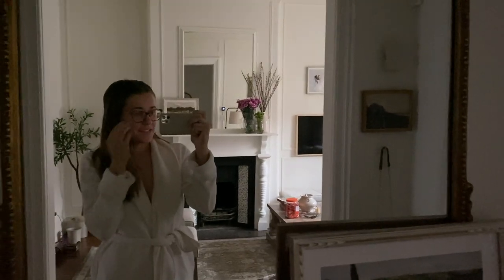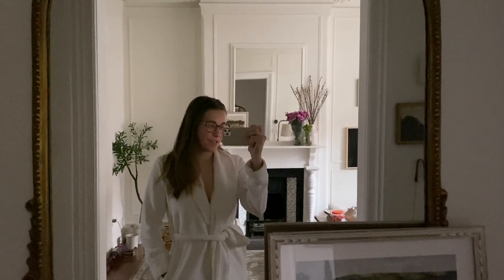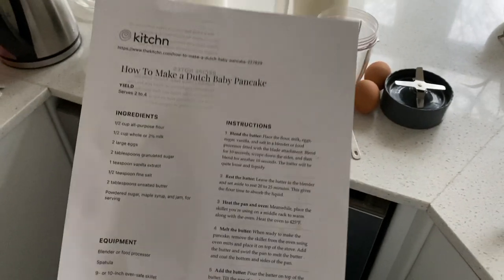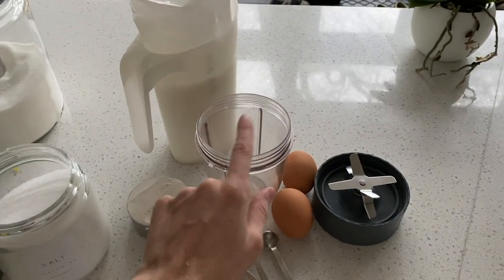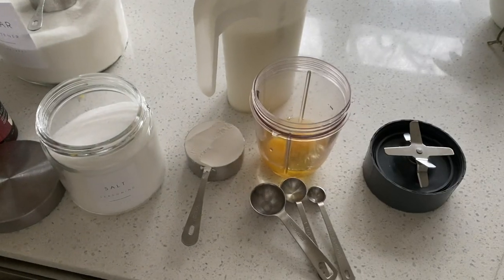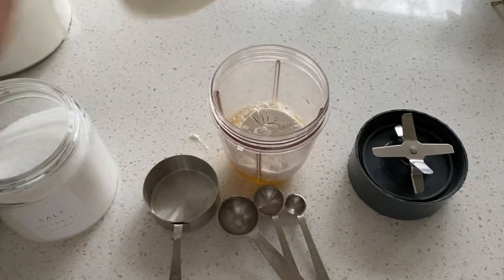Good morning — it is a rainy day, that's why it's so dark. I thought I would show you how to make one of my favorite breakfast things: Dutch baby pancakes. They're super easy. I'll put the recipe in my description box. I've got the oven set to 425. I have all my ingredients out and I'm starting by breaking two eggs into my magic bullet cup — I use a blender just so it's nice and smooth. Next I'm adding a half cup of flour, and then half a cup of milk.